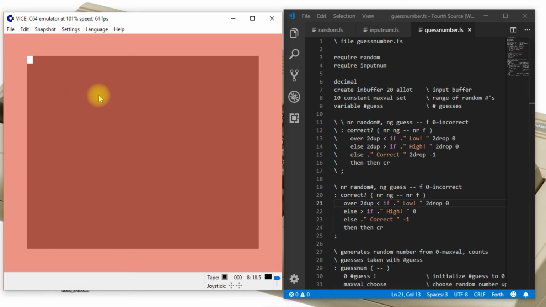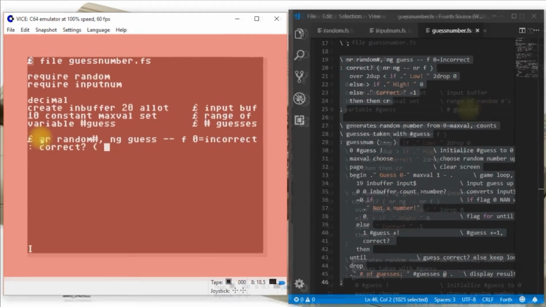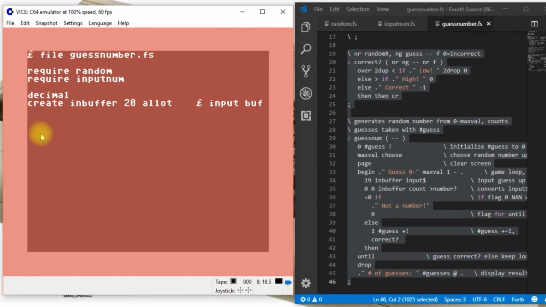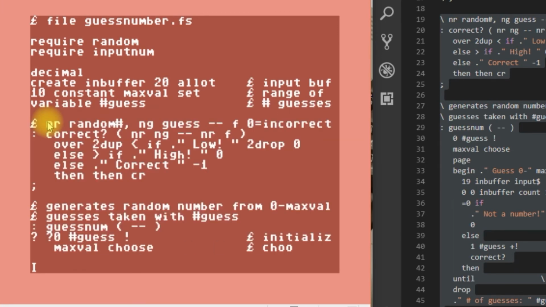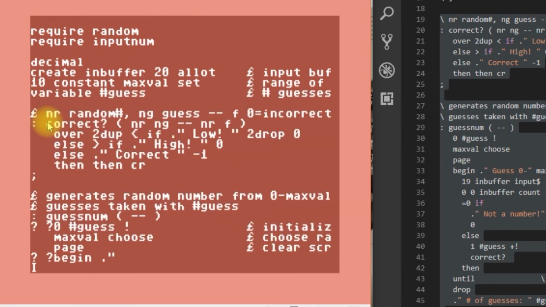And I did that a little different this time. When I called VI, I gave it the file name I wanted, and it flashed up there briefly, file not found. But that automatically sets the file name in the editor so we don't have to enter it the first time we save it. Now you notice my comments were wider than 40 characters, so DurexForth just chops those off, which is perfectly fine.